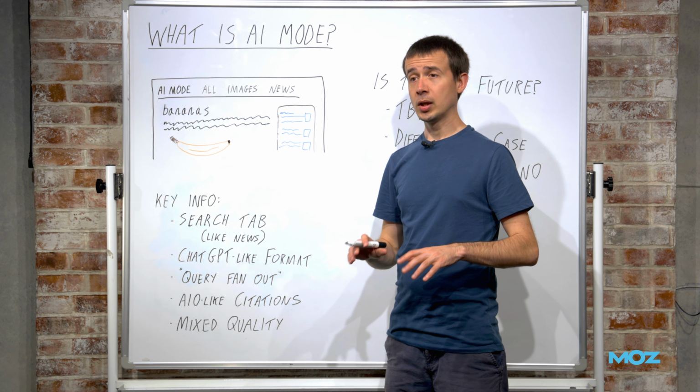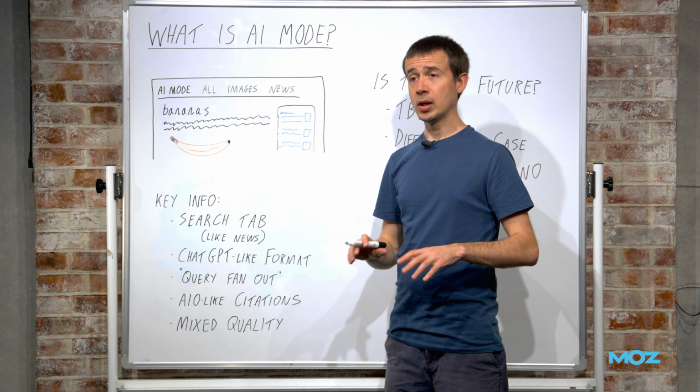It has this ChatGPT-like format. So I mean that it's longer form, but I also mean that you can have a conversation. You can continue in a chat box at the bottom, and it can produce different types, different mediums of responses. So you can ask it to write you a poem. You can ask it to give you a code snippet. You can't do that in regular Google search. You can do that here. So it's kind of a ChatGPT competitor.